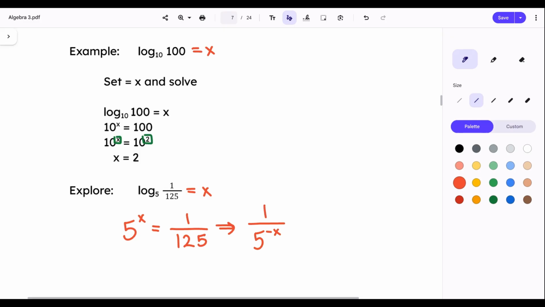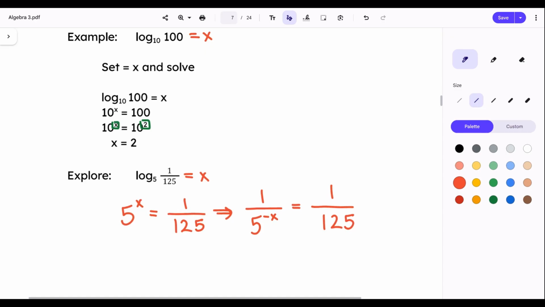Okay, now there's a 1 up here on the top, and then this is equal to 1 over 125. All right, so I'm getting them to be closer as far as how they look with each other. Now I want to think about, can I raise 5 to a power and get 125? And again, if you don't know, you can always use a calculator to assist you here. You can just start taking 5 and raise it to different powers, squared, 3, 4, whatever, to see which one works. Okay? So I want you guys to maybe do that and tell me, what power can we raise 5 to and get 125?